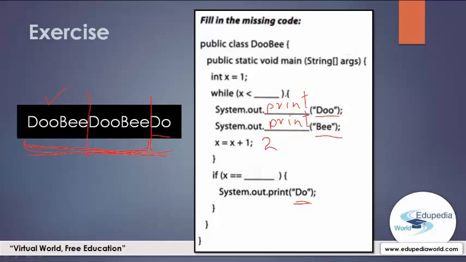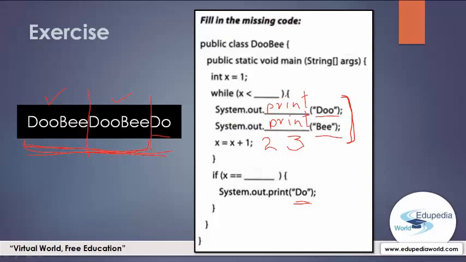As the expression is the last statement of the while loop, we have to check the condition again and imagine the condition is true. And now the print statement do and be, and that means we have completed this part. And now at the expression the new value of x is 3, because 2 plus 1 is 3. And again we have to check the condition, and this time we have to make this condition false, because we do not need another do and be printed in the output, because we already printed out all the do and be's.